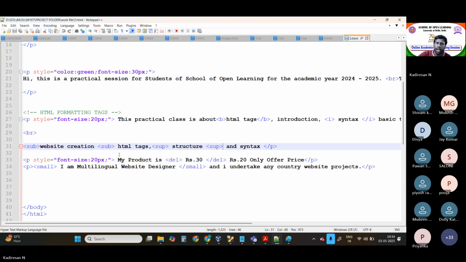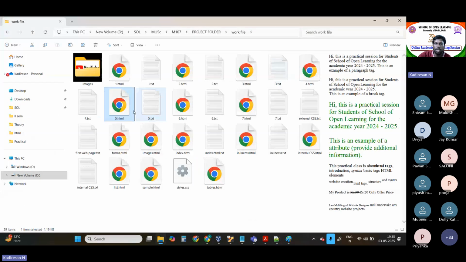Okay, and here is one more formatting tag called del, which we can see in e-commerce websites where they will say today's offer. They will strike out the price and they will say 30% discount, 20% discount. So like this, we can mention it in del. If you put the price in del, this rupees 30 will be struck off and the remaining content will be available there. Okay, so I will show the output screen of this.